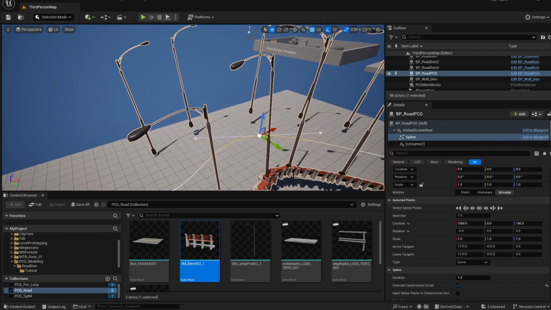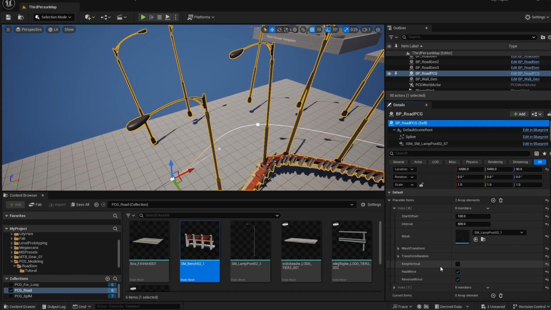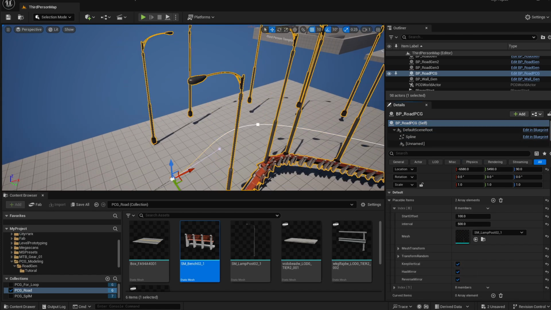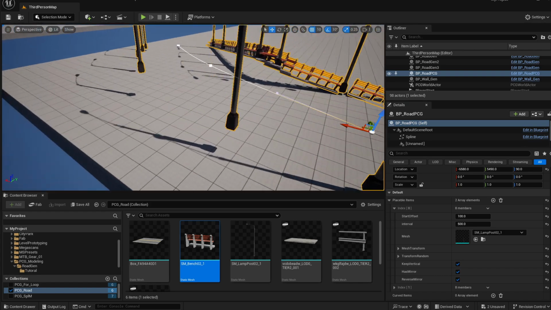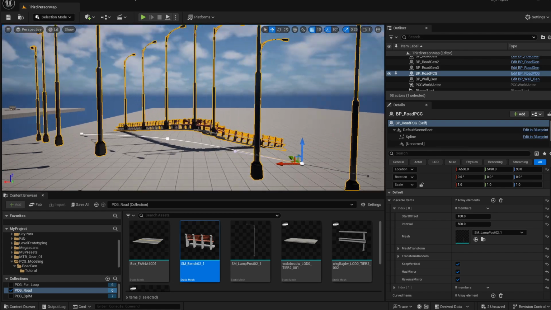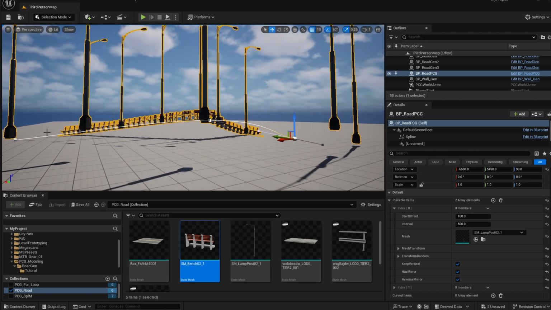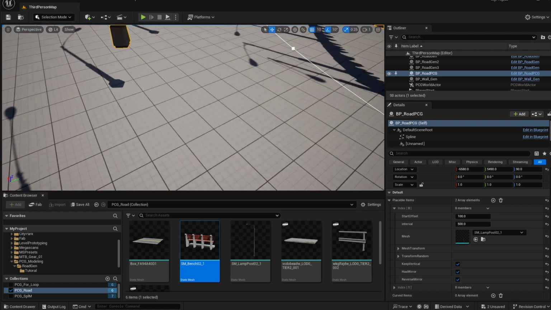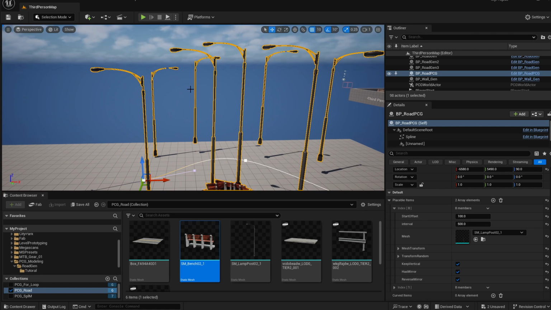So if we select our blueprint again, let's mark the keep vertical, and you can see now, even though we have a slope in our road, so you can see that the road is clearly higher in the middle, we don't have added rotation vertically to our white poles.